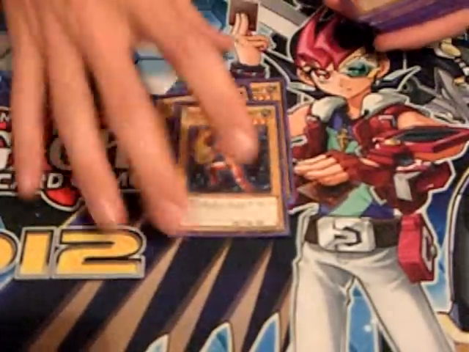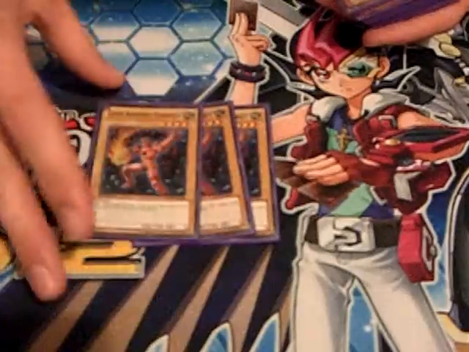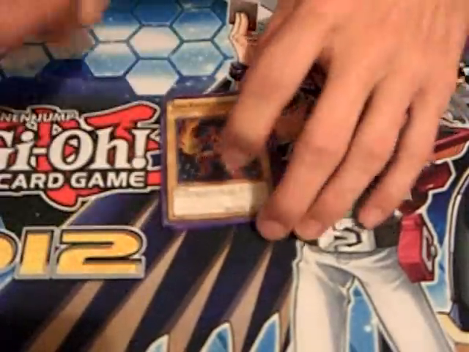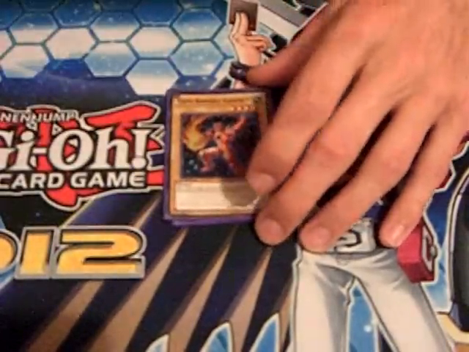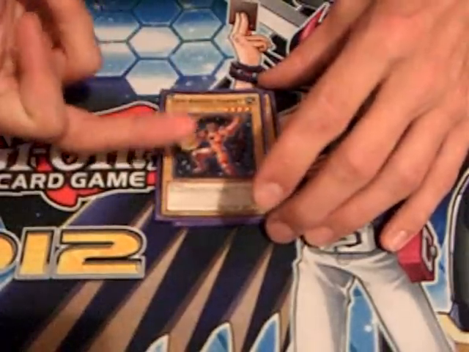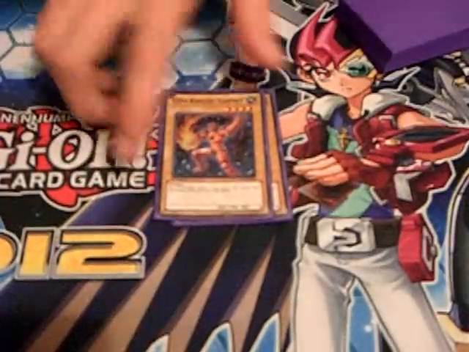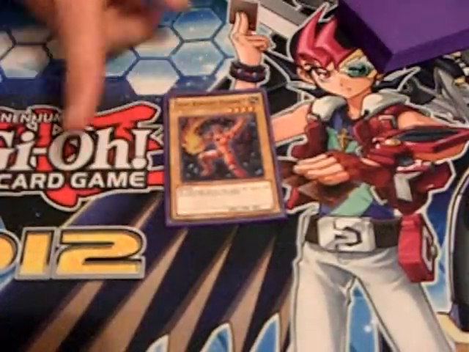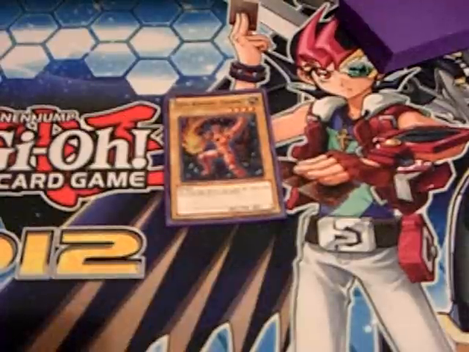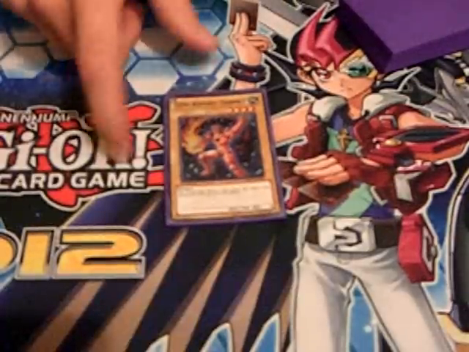And then we got 3 Gem-Knight Garnets. He's pretty much the beater. He's 1900 attack, and he's the Pyro, and then Turmaline is the Thunder. You run Garnet to bring out Gem-Knight Citrine, which is pretty much the main part of this deck. Why you go for this guy, I'll get to once I get to the extra deck.